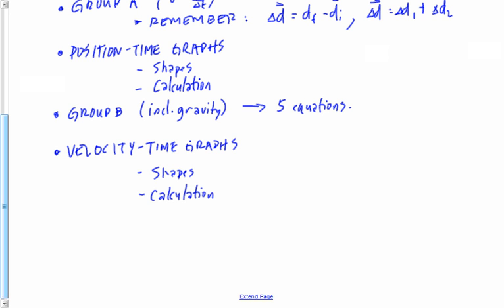Some of you are going to think, oh, I can pretty much copy my answers from the first one, put it on the second one. No, you can't. Things are completely different. It's not the shape of the graph that determines what you do. It's what's on the y-axis that determines what you do. So remember, know what the shapes of both position time and velocity time mean, but know how to deal with them too. Know how to find things from them. And don't get the two mixed up.